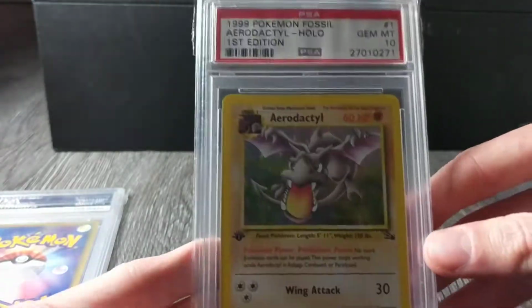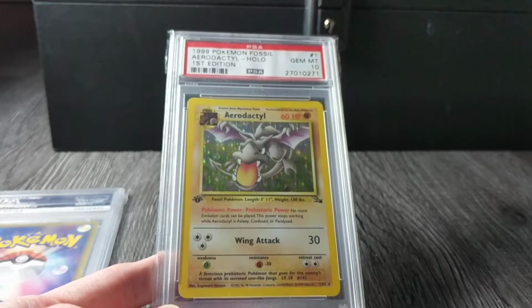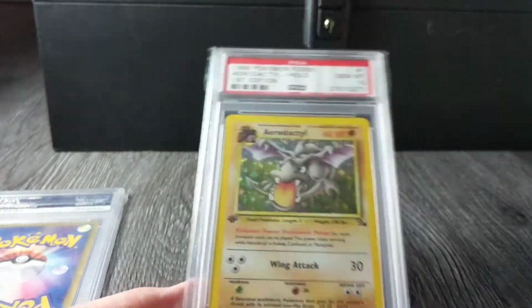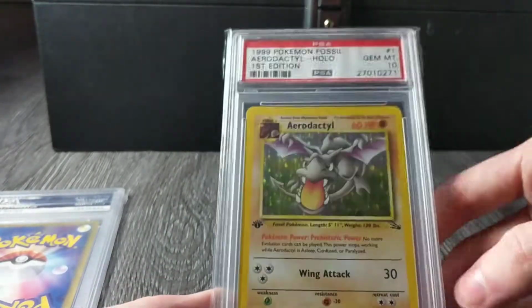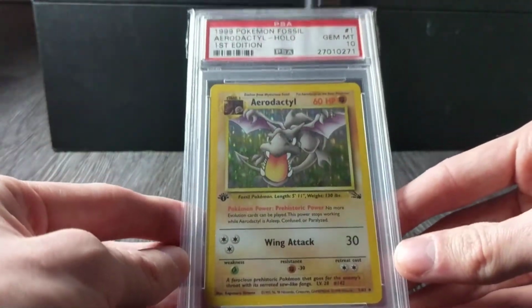And then an Aerodactyl. So this one was kind of frustrating because when I bought it, it was with a group of other Gem Mint 10 cards, but the seller had actually sent me a 9 for some reason. Guess he just mixed them up. So I had to send a 9 back, and I finally got this one back. So yeah, I'm happy to have this and add it to my collection.